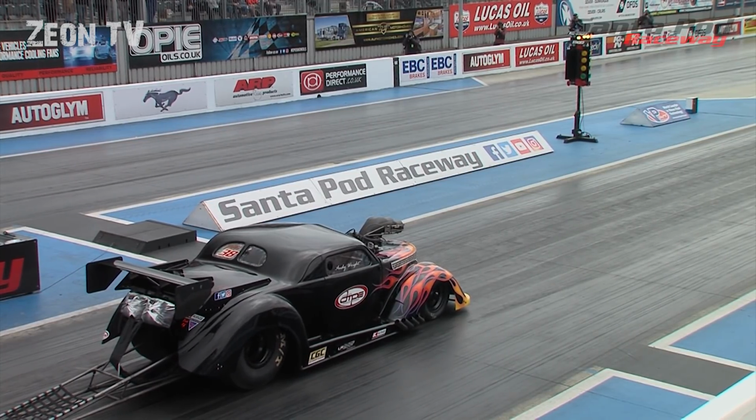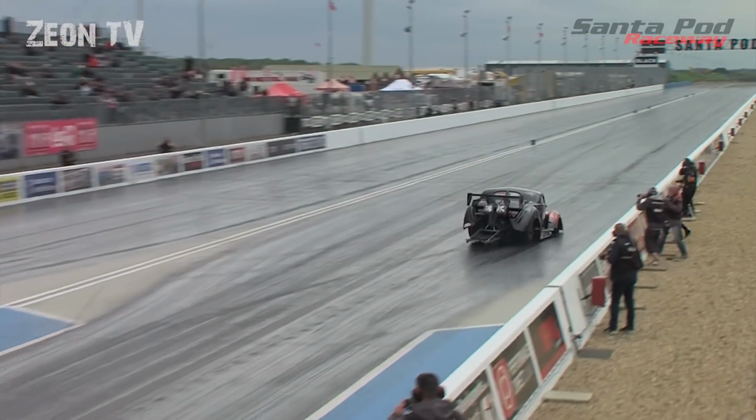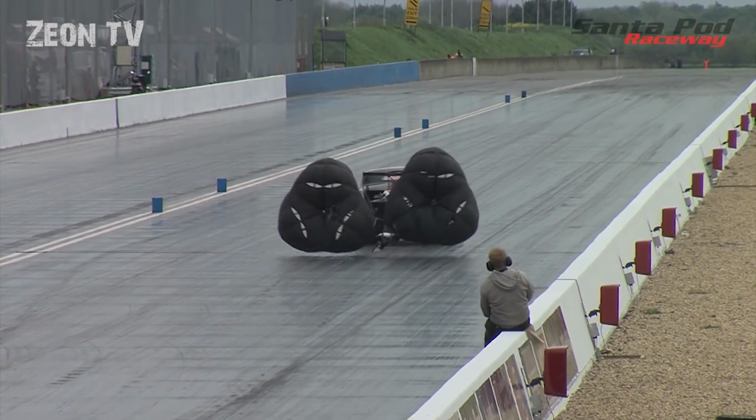Andy Wright Jr. from the UK is driving the wild-looking flamed hot rod this weekend. Yeah, it was a bit sideways. We got the tune-up a little bit wrong with the clutch, so the clutch came in a bit hard and shook the tyres, and then when I realised where I was, it was a bit late. Pro Mod is one class where pretty much anything goes in terms of what you make your cars look like. You've obviously got a reason why you've gone for the hot rod look. Yeah, well, everyone seems to go for Camaros and stuff like that. We like to be different, so that's why we chose this car. Well, there is one other one, but we're out there on our own, really.